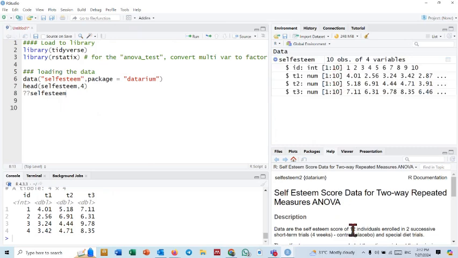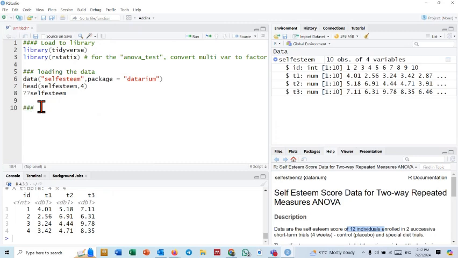We can also see on the upper right, self-esteem, we have 10 observations, just 10. In the data description it is 12, but in the data set only 10, and 4 variables. So in order to make it easy for the functions in the tidyverse and rstatix to compute and run the code, we need to transform the data into a long format.